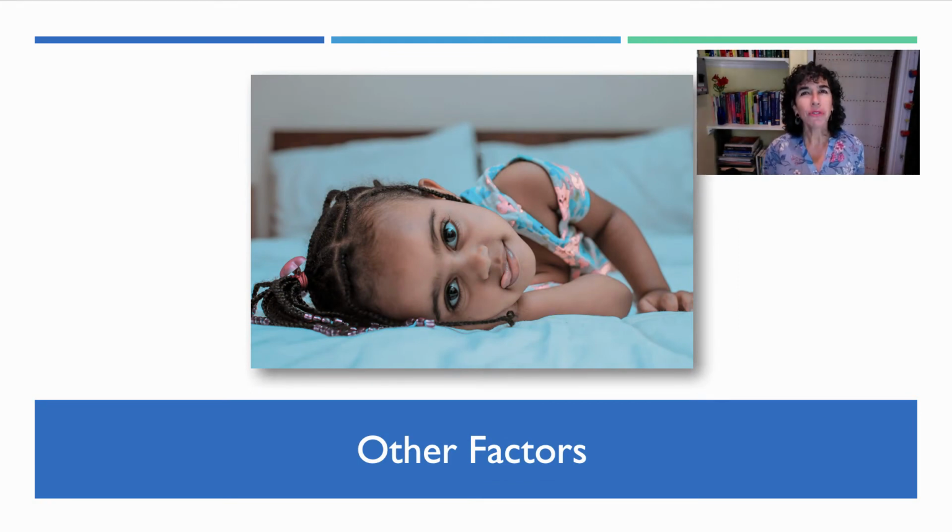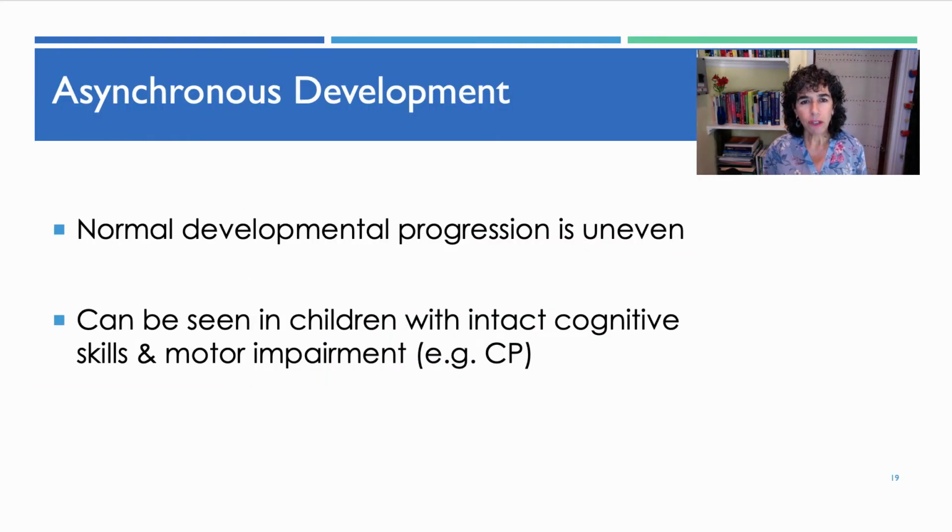All right, so there's a few other factors that I think are important to bring up in terms of the preschooler. The first thing, and this is true of development throughout the childhood years, is that development is asynchronous. That means that the normal developmental progression is uneven. Some kids are going to jump forward cognitively and their language will fall off. Or they might develop gross motor at an amazing pace and fine motor's lagging behind. And that's typically the case. They may also jump forward with all motor, but their grasp of concepts or their ability to self-regulate may drop off. So we don't expect with preschoolers that everything is going to happen all at the same time.